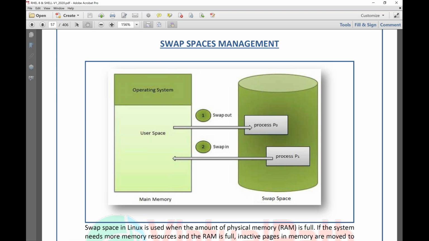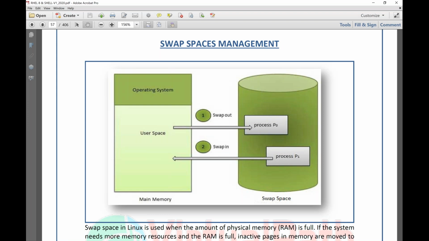See, we need a RAM or the main memory, whatever you call it, in the system to boost the performance of your system by helping a process get executed.